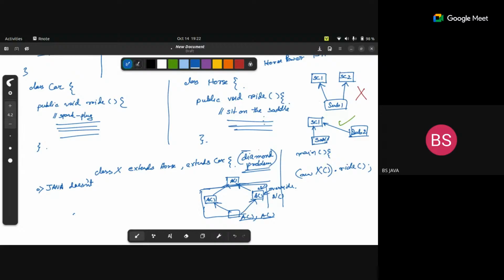But why do we call this problem the diamond problem? The reason is that we have this diamond-like structure when we have one more level of class over here. Even without it, we still face the problem, but I just discussed it because this is a quite used term in programming discussions. So Java does not allow multiple inheritance because of these reasons.